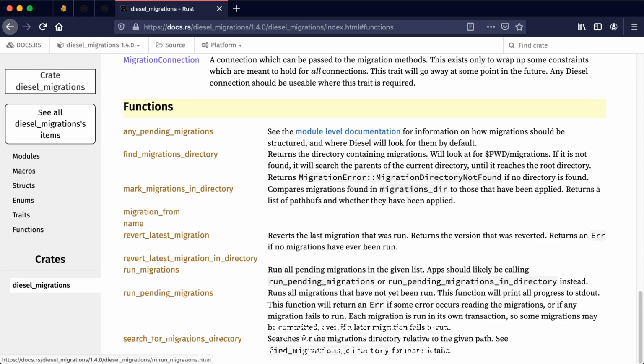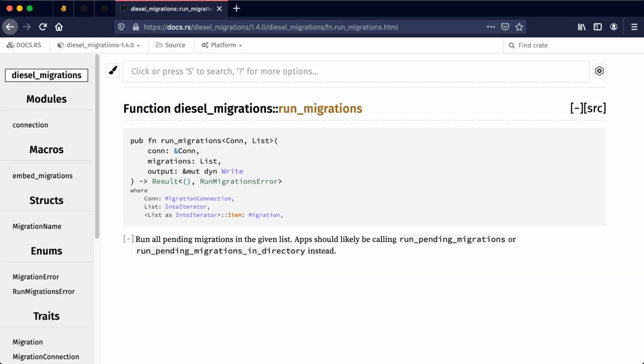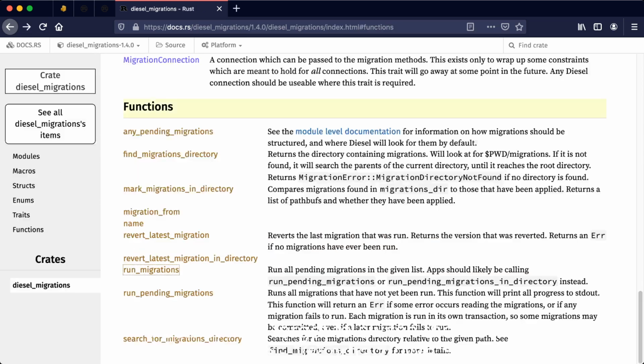Run migrations. I wonder how these two differ. Run all pending migrations in a given list.